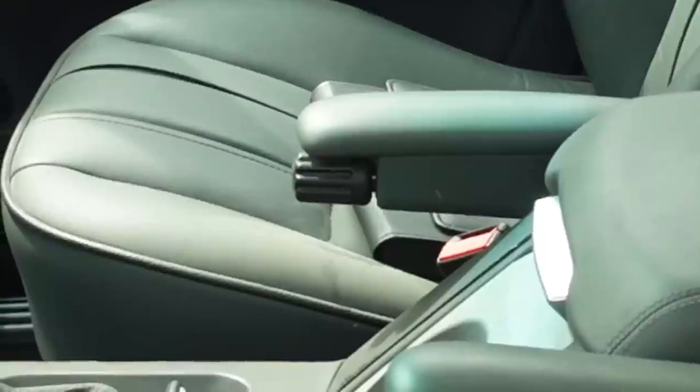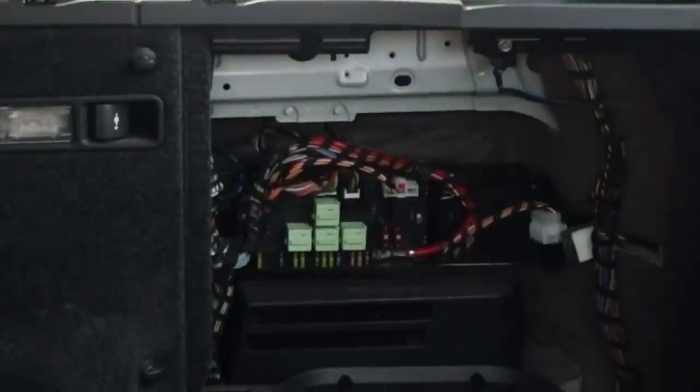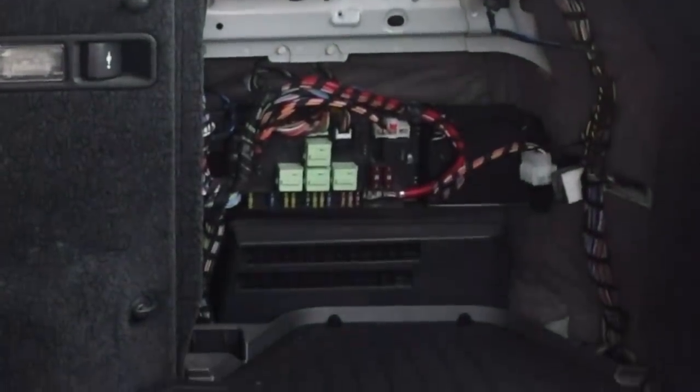A lot of British cars have struggled with electrical issues — throw more electrical features at these vehicles and what do you think is going to happen? Inside we have adjustable armrests, and lo and behold, there's a fuse box open because they're troubleshooting another electrical problem. The issue is that a lot of these premium brands — for example BMW at $185 an hour, and Range Rover at a similar price tag — when you get into the exotics it's even worse. When you start to see electrical faults, that takes more labor to dig in and troubleshoot. Can you imagine $200 every hour it takes to get to the bottom of an issue?